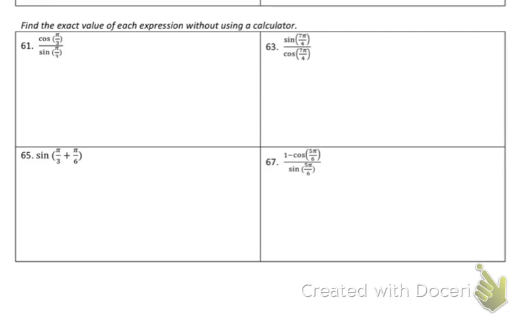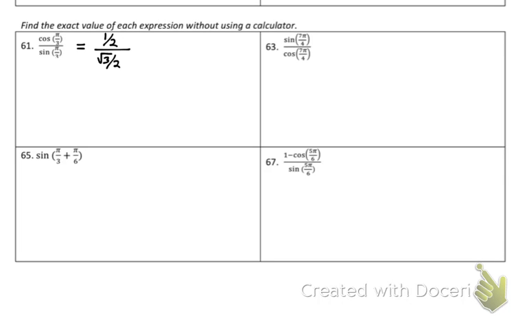If for 61 I just did this, let me erase part of the problem. Could we do that? Can we find the cosine of pi over 3? Yes. In fact, can someone give me the cosine of pi over 3? 1/2. So that one equals 1/2. Now what if I got rid of that and it's just the sine of pi over 3? We can do that as well. In fact, since we know the cosine, this is going to be square root of 3 over 2.